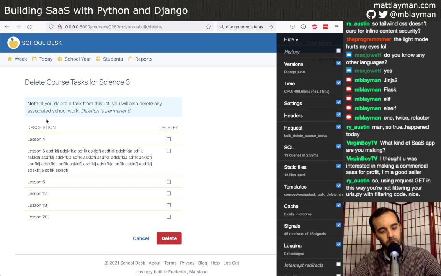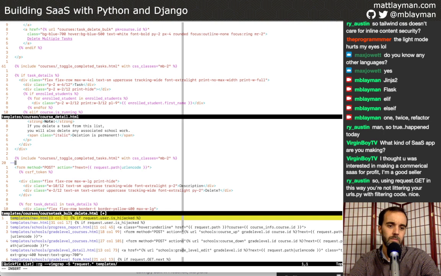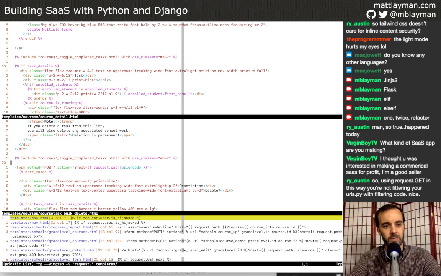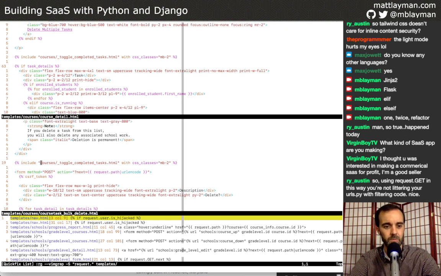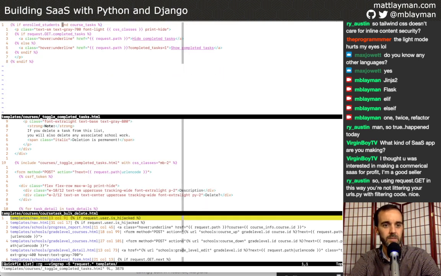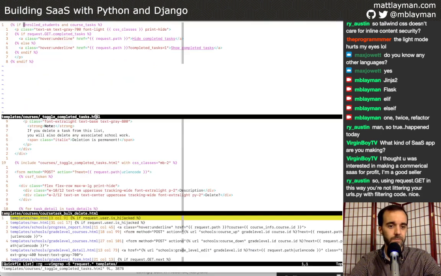There's the note here. Put it between the note and the form. Let's try it. The other thing that's still missing, remember, is that we haven't included the context yet. So I believe it won't even appear because the context says only show it if you have enrolled students and course tasks. But the context isn't going to have enrolled students, so it shouldn't appear at all. It's not there, so it's not a surprise.